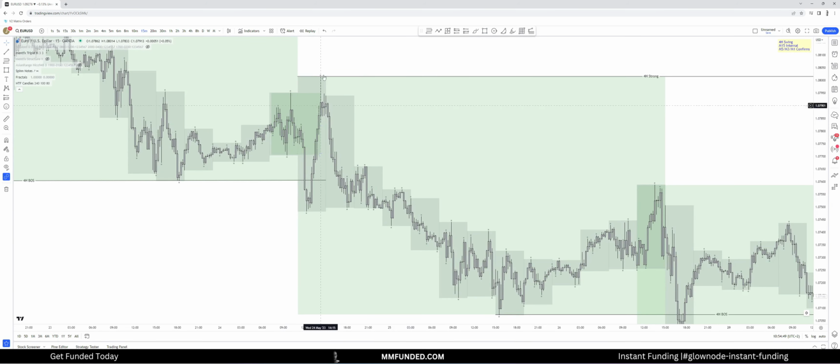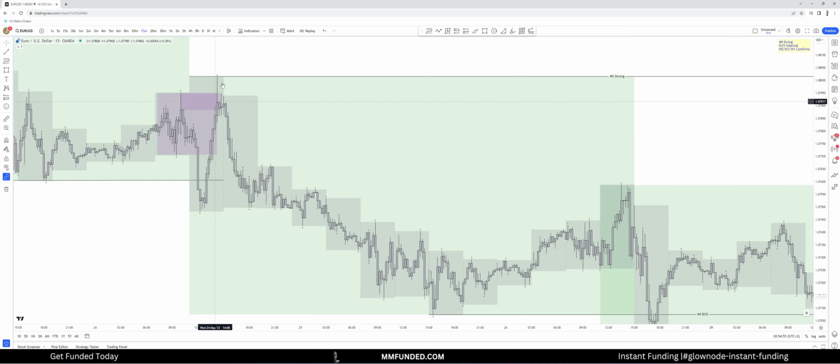Price then pulled back, mitigating areas of supply up here with a bit of a sweep. We'll then print some kind of confirm. I use M confirms, which I'm going to go over. That will be box number 3 to then continue targeting these weak lows. So let's continue following this.